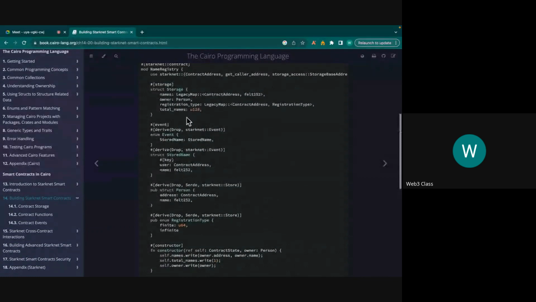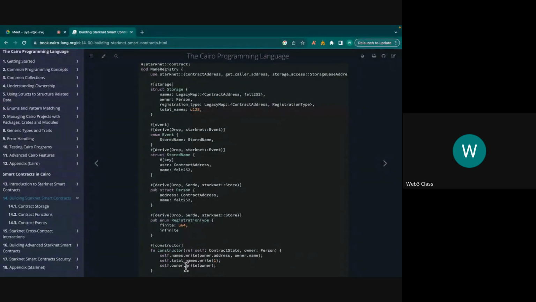So you know that anything in this constructor majorly is implemented from this storage struct. So it is only things from this storage struct that you can easily call like this, self dot names dot write. So we call this names, it is a mapping. So it takes in two, key and value. Key, contract address, value, felt252.